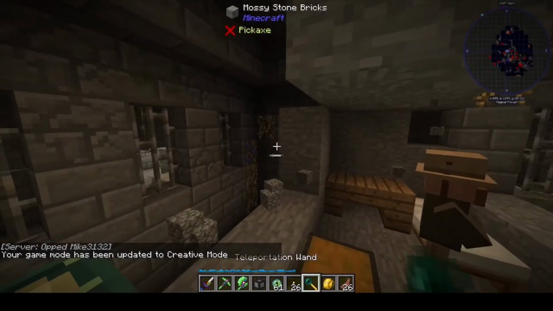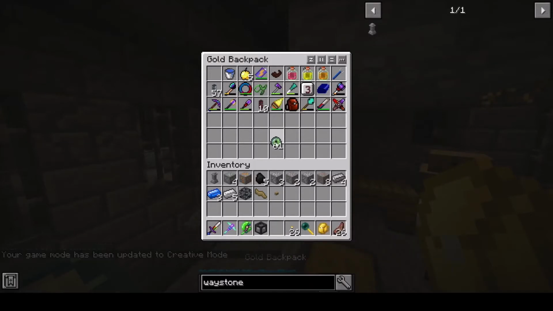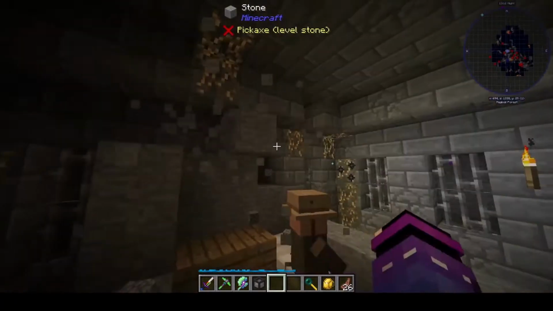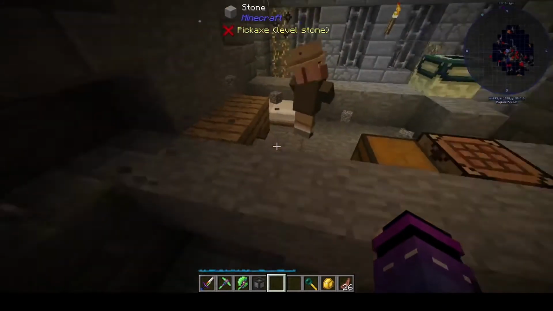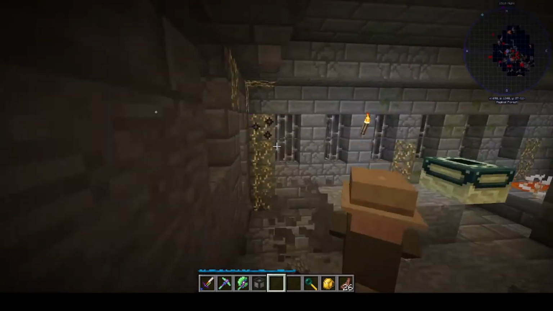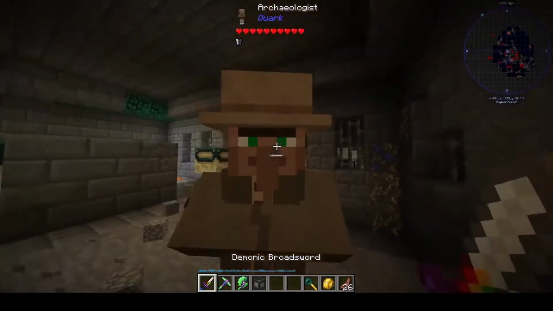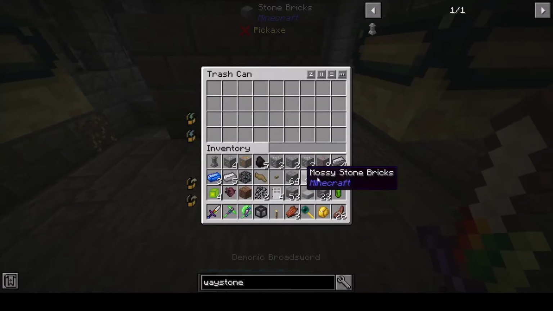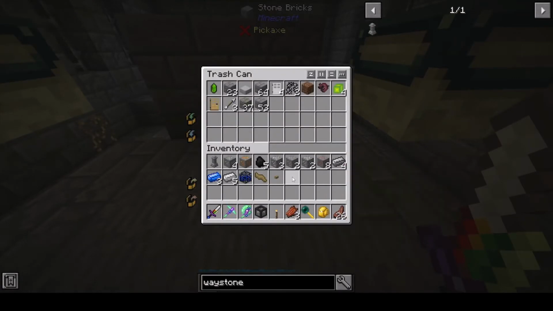Let's put our torches up. We're gonna put this away for now. Let's break all of this, because this should not be here. Yes, you can die. Okay, perfect. So let's go ahead and trash all this stuff.